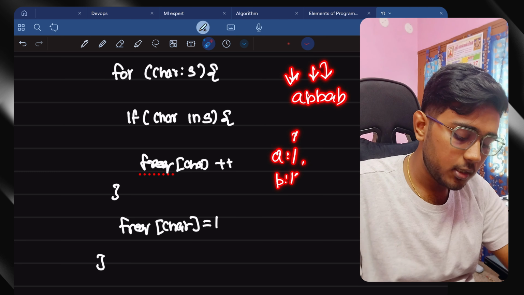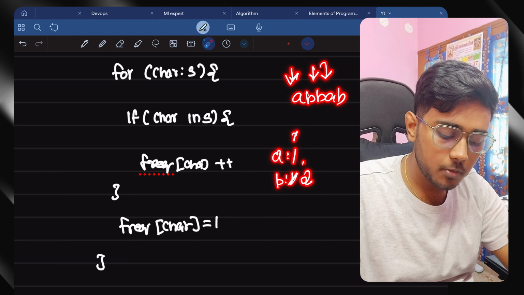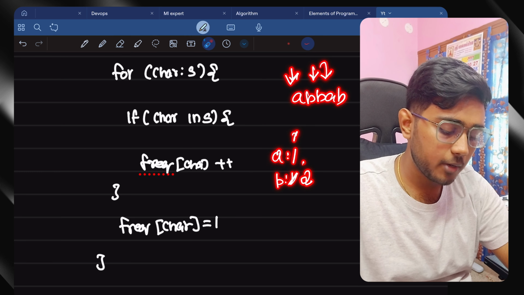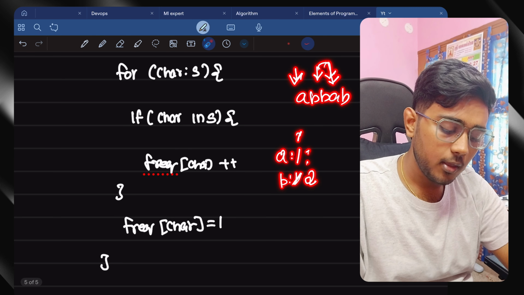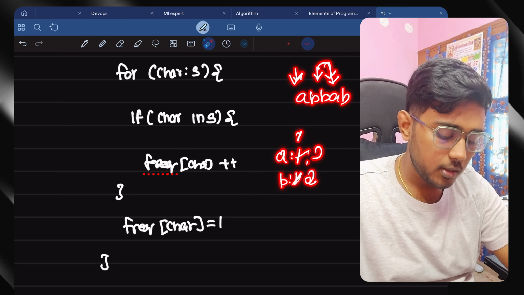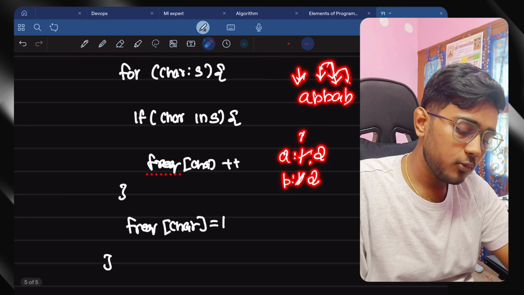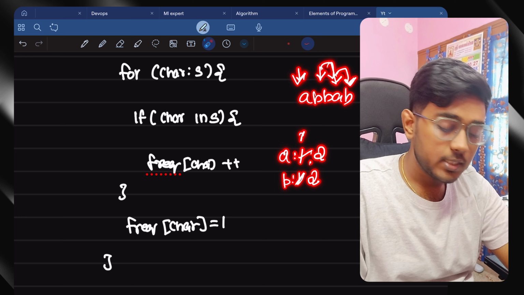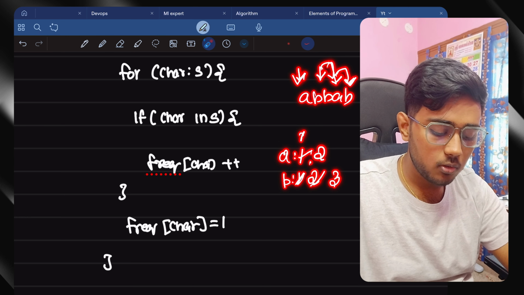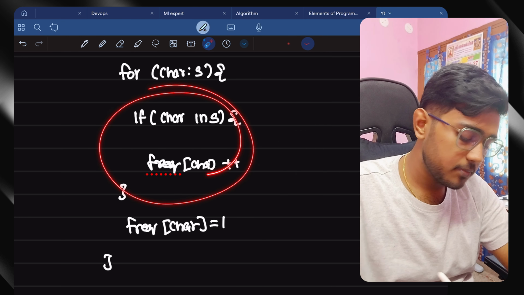We'll move to the next letter. So B will go from 1 to 2 because we've seen B two times, right? So this count will be 2. Again we'll move to the next. We'll see A, and the A counter will be increased to 2. Again we'll move to the last letter. We found that B is seen again. Now we'll increment this counter to 3. This is what this basically does.